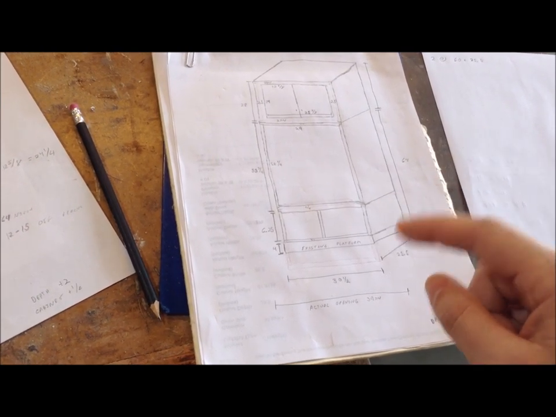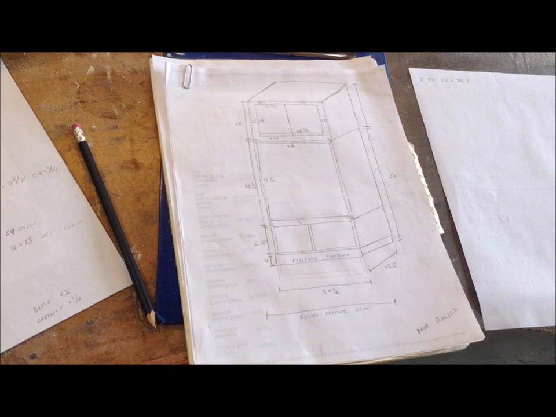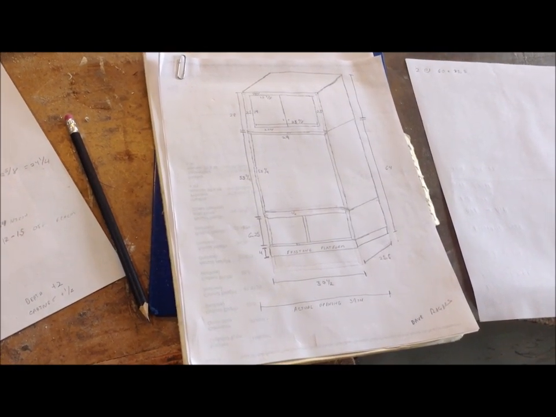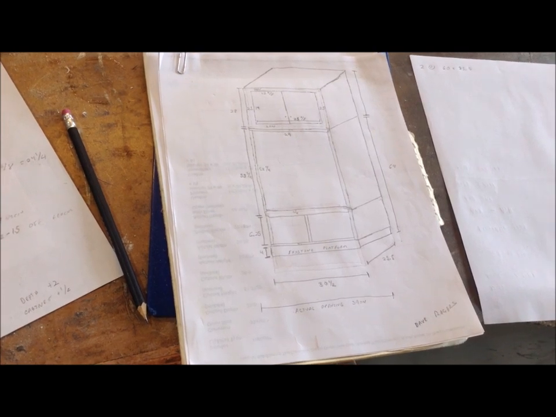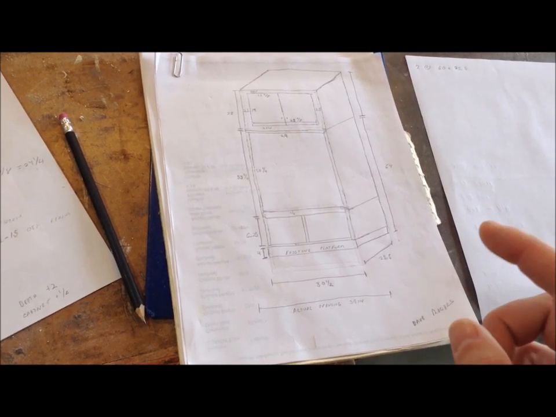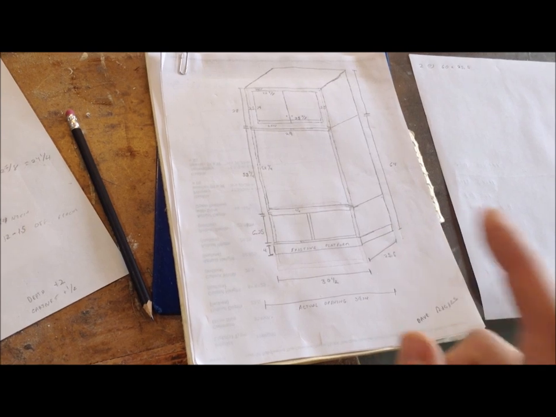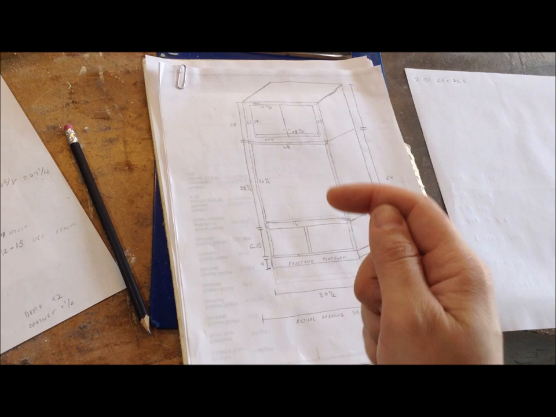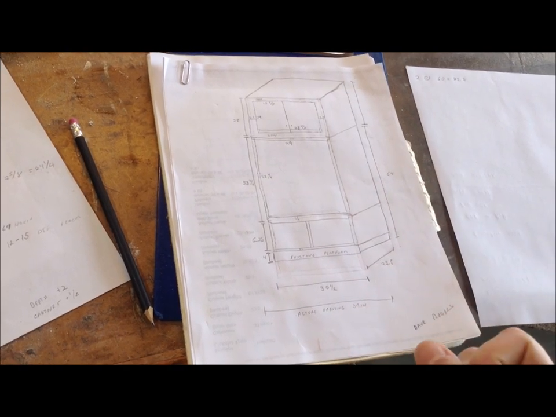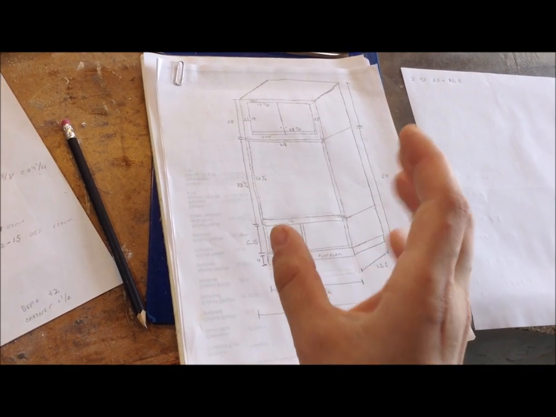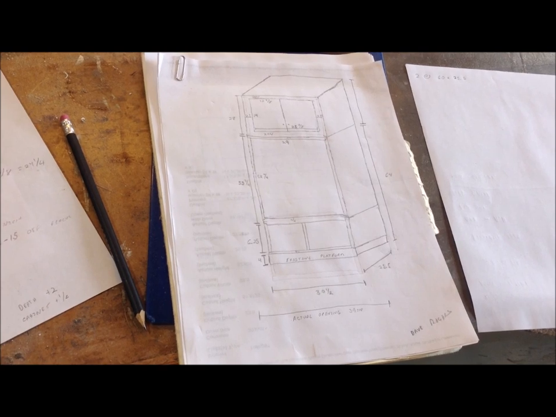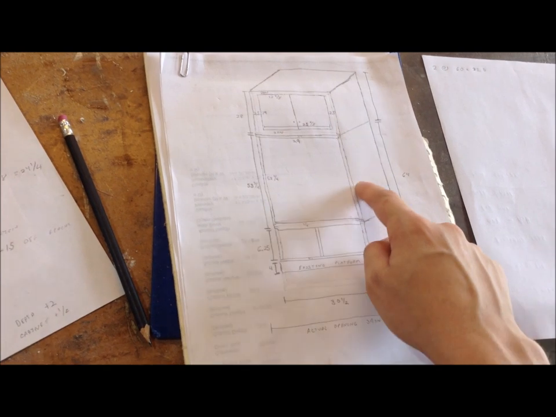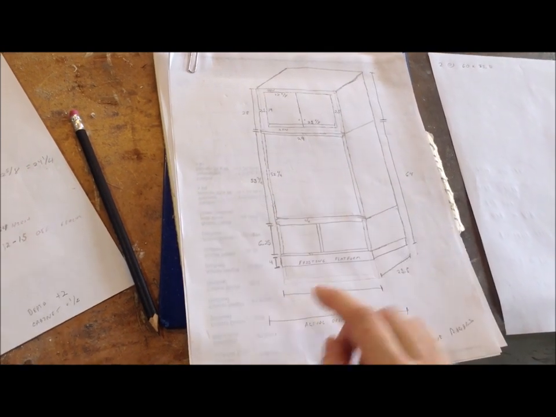Now the customer is a DIYer, so I believe they're installing the oven themselves. I won't be showing that part of the video, but I will be showing how to make this to be able to fit one of those. From what I can tell, because he pulled an oven out of the space, it's kind of like a plop and plug situation. I believe it's electric setup, so it's not like you have to run gas or anything. There'll probably just be some holes going to the oven, and he said he could drill them himself.